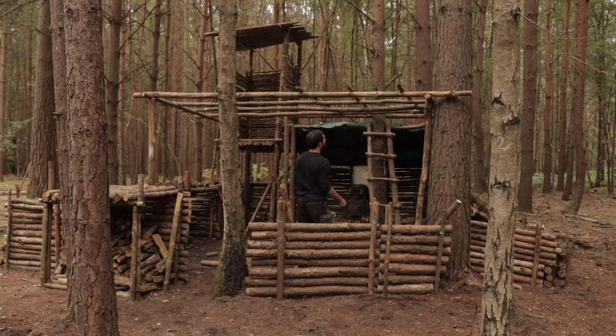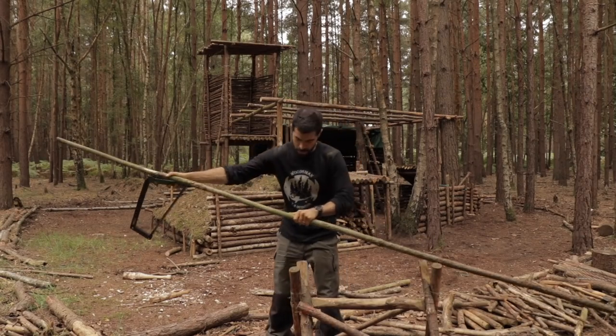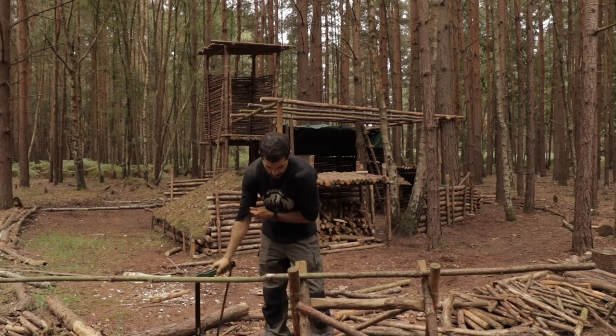But I'm looking forward to coming here in the winter. We had some snow last year. It wasn't a lot, but for the south of England, it was nice to have some snow. So I'm looking forward to hopefully a bit of snow here in the winter. Definitely going to be doing some overnighters soon.